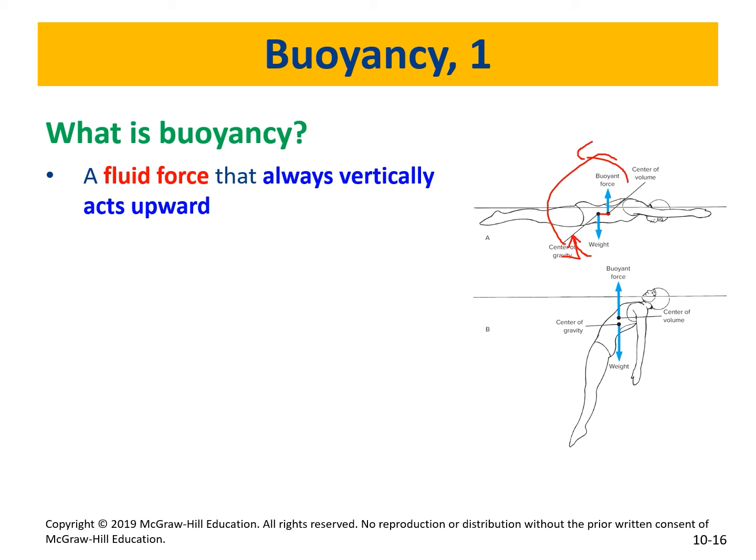Do you remember I told you that elite swimmers know how to use the forces in the fluids? That's one of them. They know exactly where their center of volume is and try to put it with the center of weight or mass. You need to have them aligned to be able to float. Now, if they're not aligned, you need to start moving. You need to add other forces. So when we are swimming, remember we push ourselves. So you're adding another force, an external force, to balance the two.